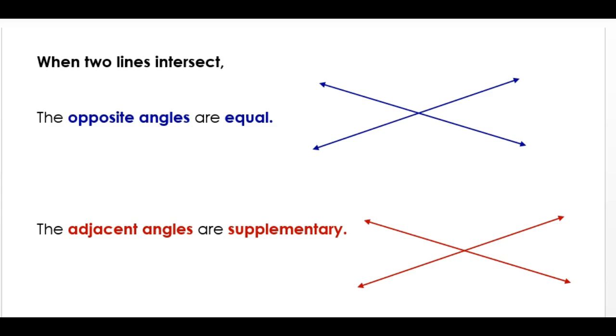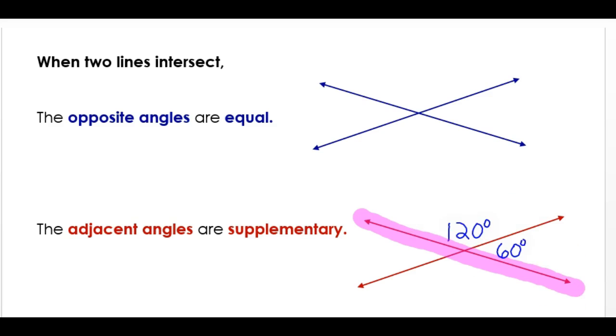Even though these lines are intersecting, I still need to remember that each line on its own is a straight line, so there are some supplementary angles there. I'm going to go through a proof of the opposite angle theorem by using supplementary angles. Let's say that I know that this angle right here is 120 degrees. If I consider this to be a straight line, then 120 degrees plus this unknown angle have to add up to 180 degrees. I've made the numbers quite simple here. That makes this unknown angle 60 degrees.